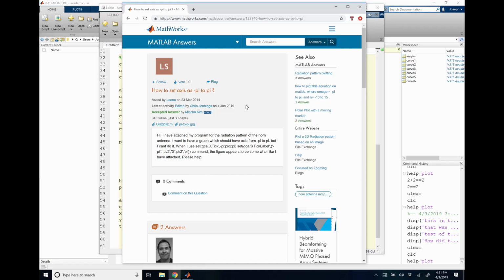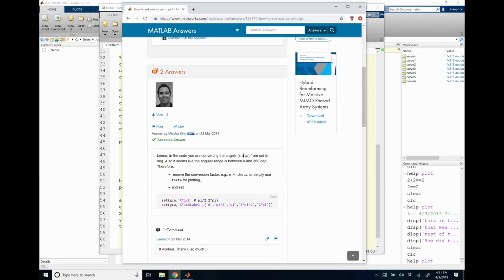All right, so here we have a question that was asked on the MathWorks forum, and somebody answered. When he answered, he said, look, you want to change all of this. You want to use set, which is the name of the function, and we're going to establish something. Here it says get current axis. The property of the current axis that we want to change is the xtick marks. You want to start at 0, end at 2 pi, and jump by pi over 2 each time. So let's execute that one first.